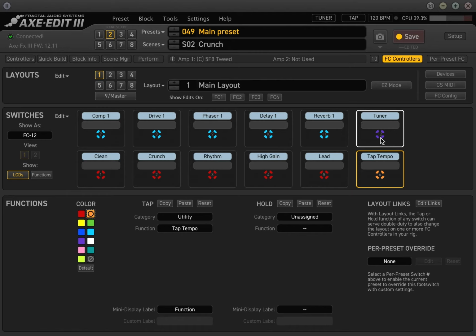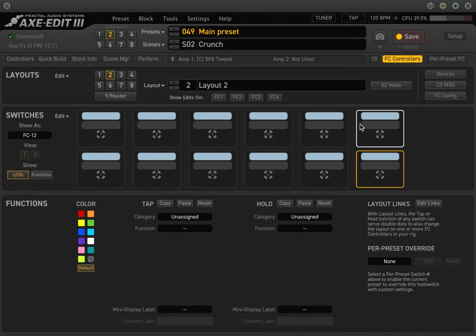And then what I do is I use these two buttons to turn on and go to the master layout menu. And in a second layout, which I won't go into here in this video, I will put my bank switches and my presets and stuff so I can switch between presets. That's kind of what I do. I generally use maybe, I don't know, 8 main presets when I'm playing gigs.